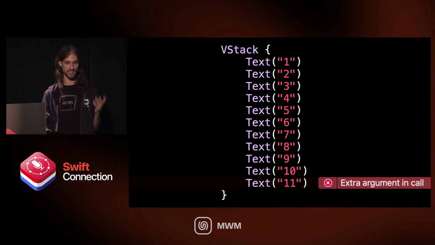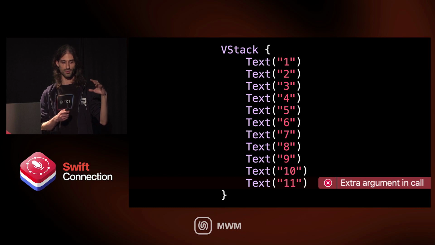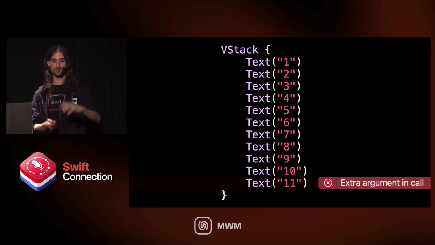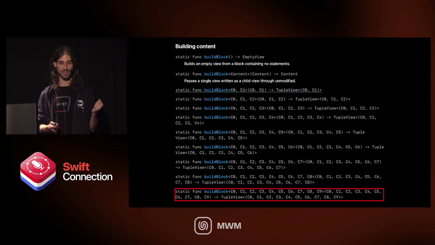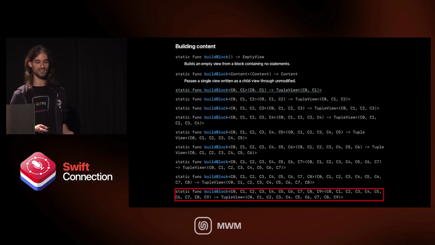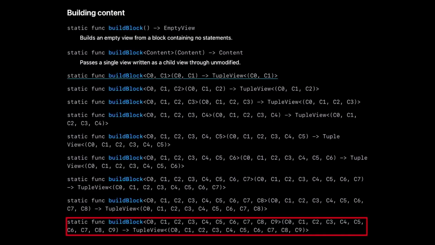And the reason for this is that if you look at the way SwiftUI collects the child views into something that the parent view can manipulate, it's done through a structure called ViewBuilder. And if you look at the doc, you would see this. You would basically see an overload for every number of generic arguments you can have, up to 10 generic arguments. So that's where this limitation of 10 subviews, 10 direct child views, comes from.